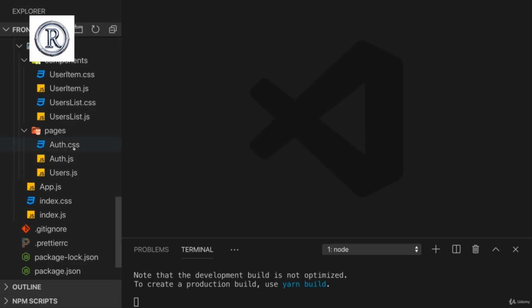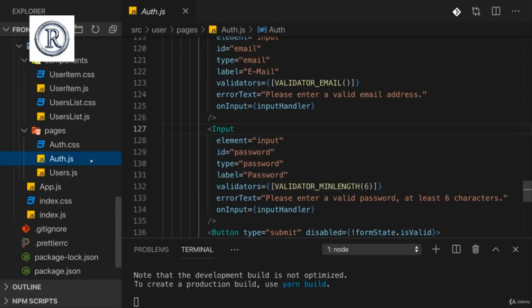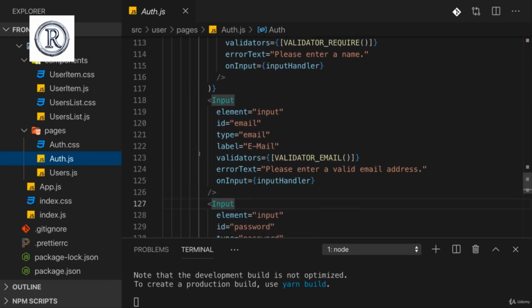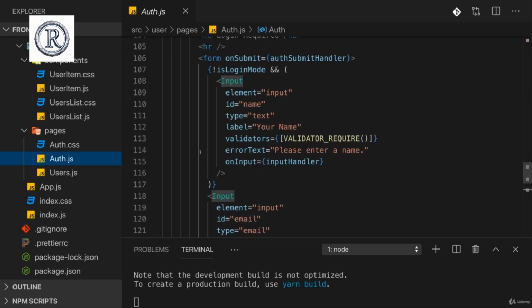Now on the frontend, I got two places where I want to accept files. One is the auth page, where new users can authenticate, where they can sign up. When you do sign up, I also want to offer a possibility for the user to provide an image, or not just a possibility, you have to provide an image. So that's one place. You should provide an image here.